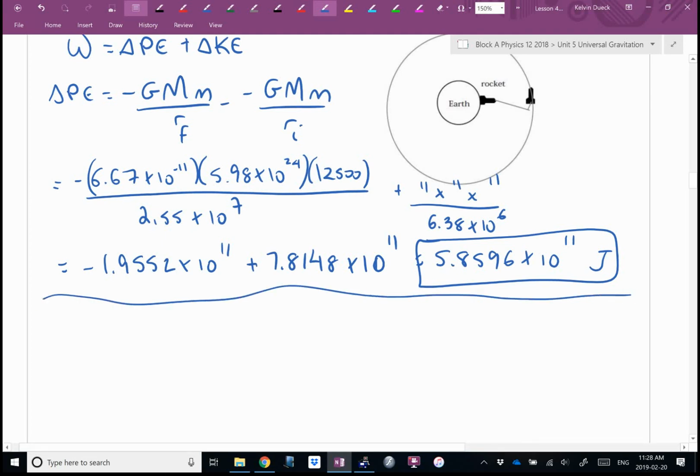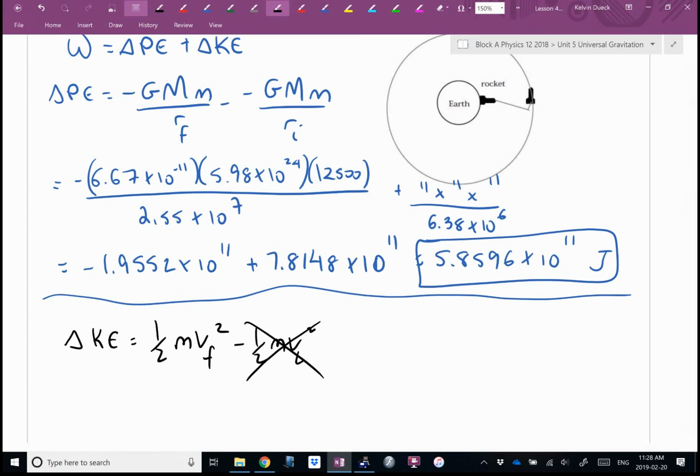What's the next thing I need to find? What's changing anything? So it's going to be a half m v final squared minus a half m v initial squared. Now, we decided last day that we would be launching from Superman's Fortress of Solitude on the North Pole, so we can say we have no initial kinetic energy, because if you launch from the equator, you're spinning faster, and you do have initial kinetic energy, but then I need to know what latitude you're at if I wanted to include that. So we're going to go launching from the North Pole.